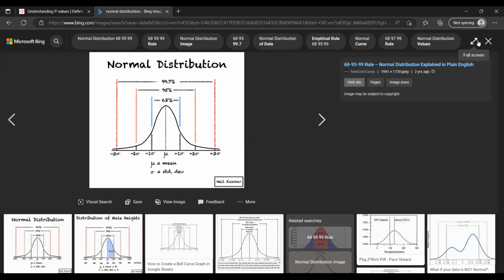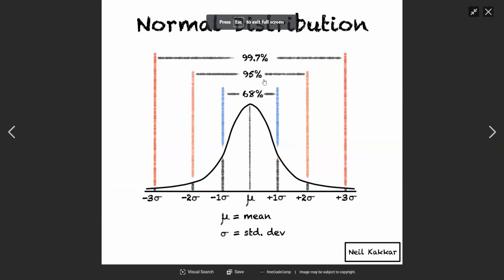Yeah. So it is in fact actually 95%. Don't ask me from where I got that 96%, but close enough. So two standard deviations away from the mean captures 95% of the likely, or of the possible, I should say, of the possible outcomes.